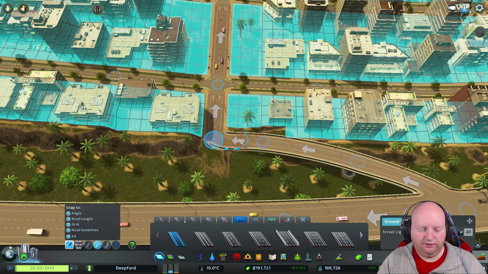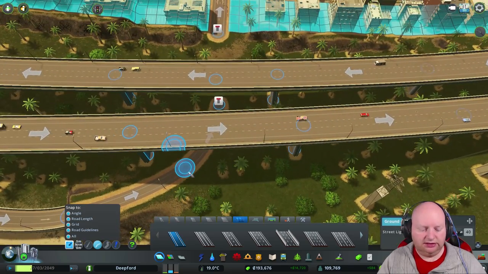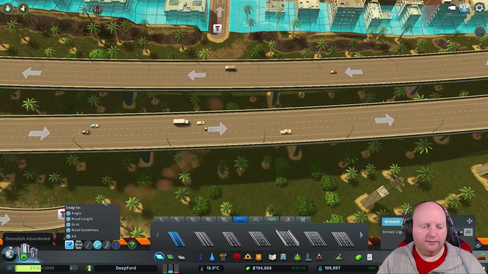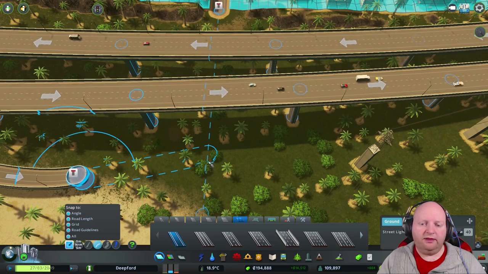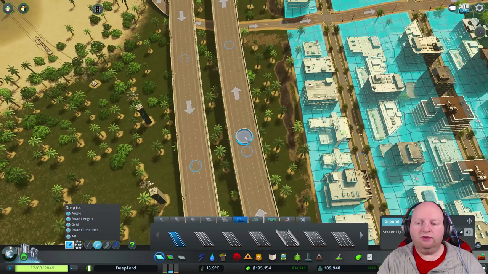We'll have to use the move tool, I think. No, let's rebuild that a bit more logical. Same with you as well, actually. Right, so you can then come from there, straight into there. Boom, you're in. And you can come from here.